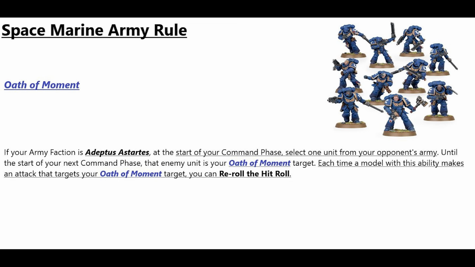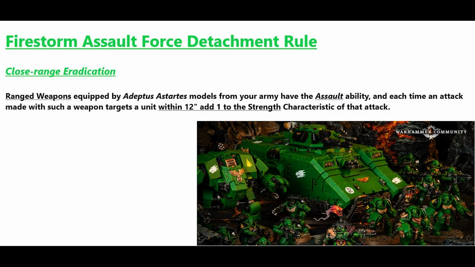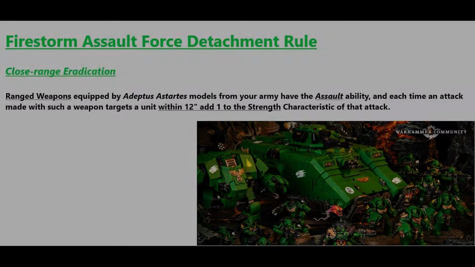The Space Marines army rule is Oath of Moment. If your army faction is Adeptus Astartes, at the start of your command phase, select one unit from your opponent's army. Until the start of your next command phase, that enemy unit is your Oath of Moment target. Each time a model with this ability makes an attack that targets your Oath of Moment target, you can reroll the hit roll. The Firestorm Assault Force Detachment rule is called Close Range Eradication. Ranged weapons equipped by models from your army have the Assault ability, and each time an attack made with such a weapon targets a unit within 12 inches, add 1 to the strength characteristic of that attack.